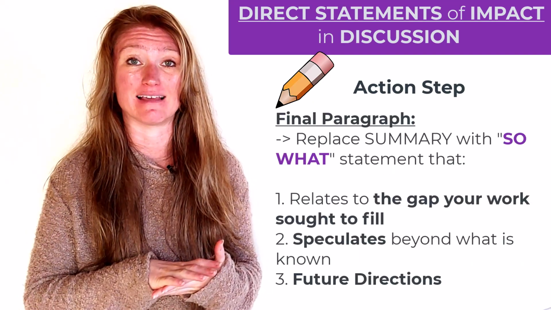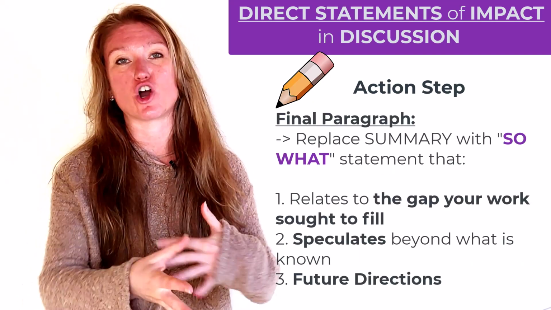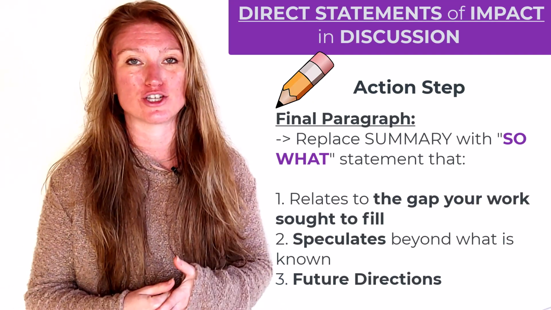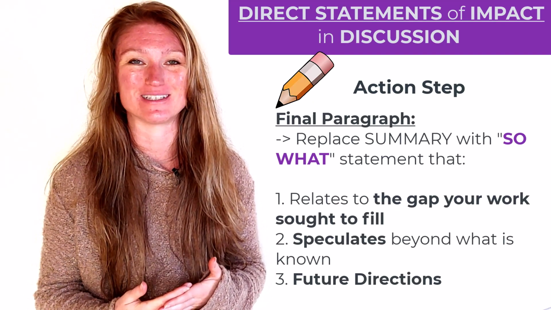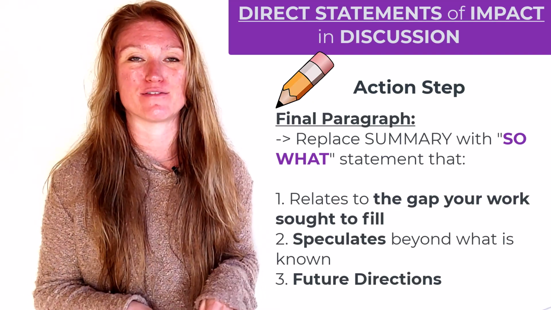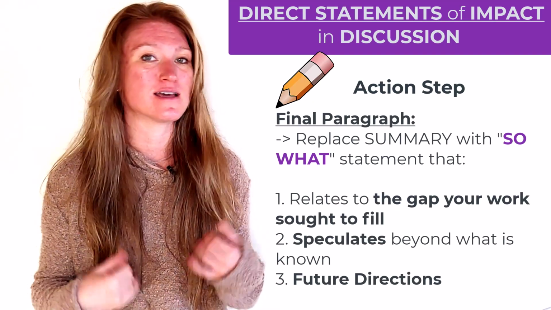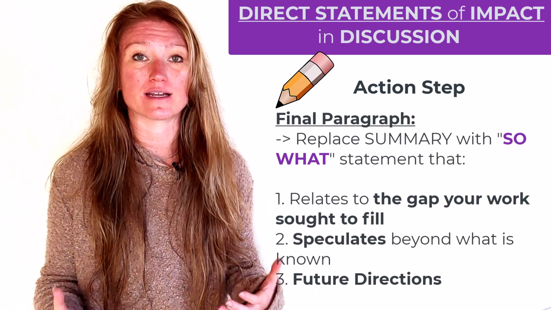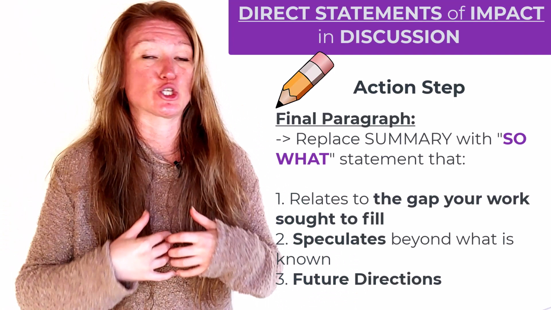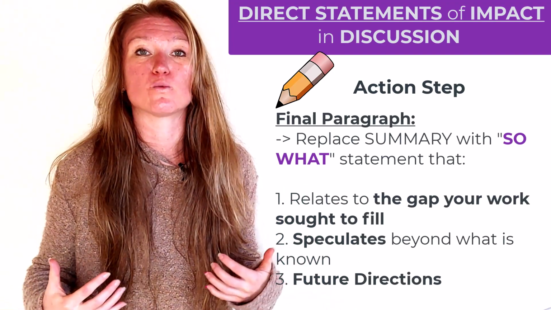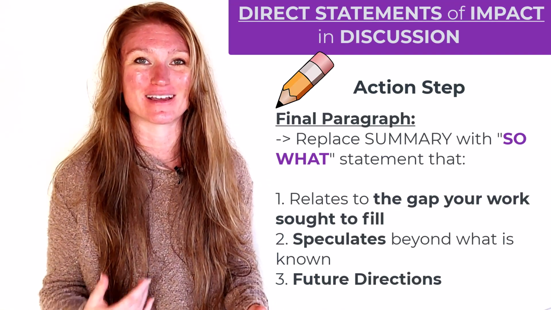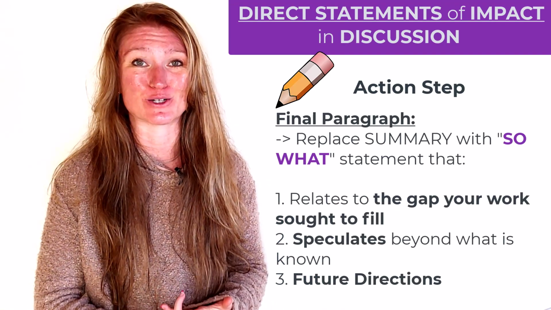Again, then finally at the end, instead of having our summary at the end, which is a common conclusion mistake, you can check out the discussion video again for more details on this. We're going to have that forward-thinking discussion at the end. It's going to end the paper giving our reader exactly a so what, like so what that this work is done. And the answer to that so what is exactly why this work is important and why this work deserves to be published.